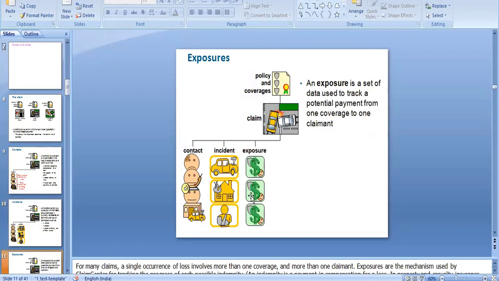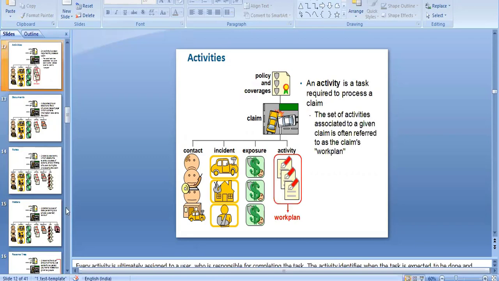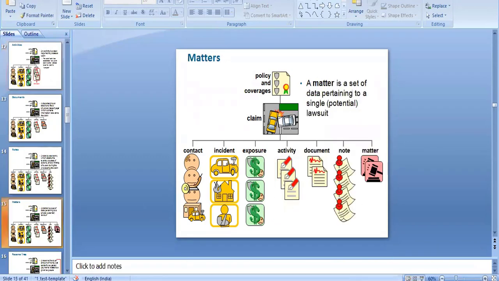Then there is an exposure. I'll tell you about the exposure in a while. Suppose we want to track these incidents, so that for each of these incidents, we can track that the payments have been done to the claimant smoothly, and all the activities related to this incident have been taken care of.